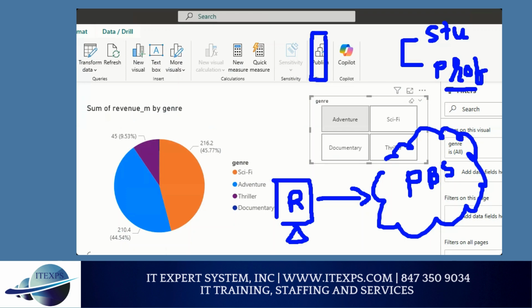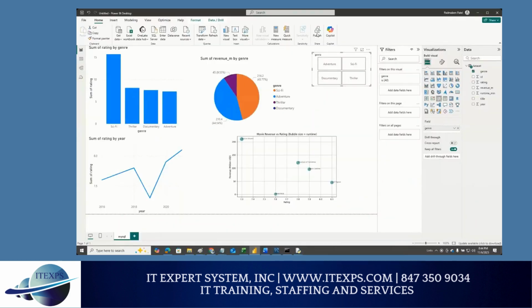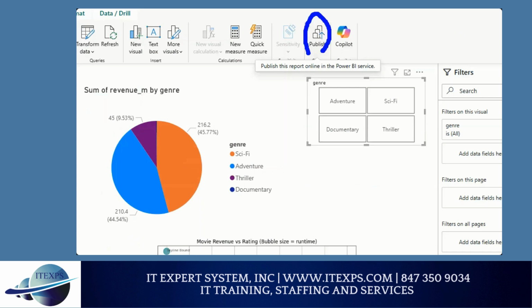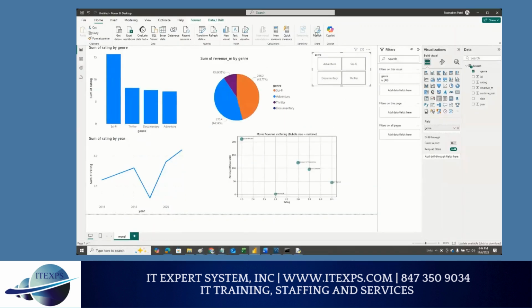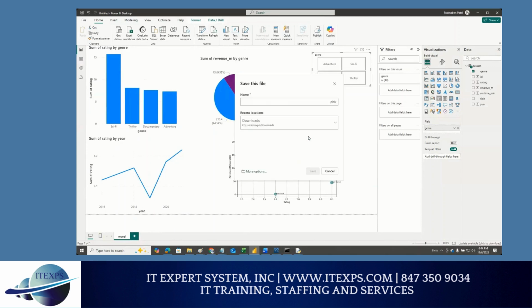Make sense? Last step. Please pay attention. So now I'm going to click on publish. Please understand, publish means I'm now trying to share with my team members. As soon as I publish, it will ask, did you save it? I'm going to save. Yes, I want to save this. I'll give it a name, MySQL. Just for namesake, I can say MySQL dashboard. Easy.